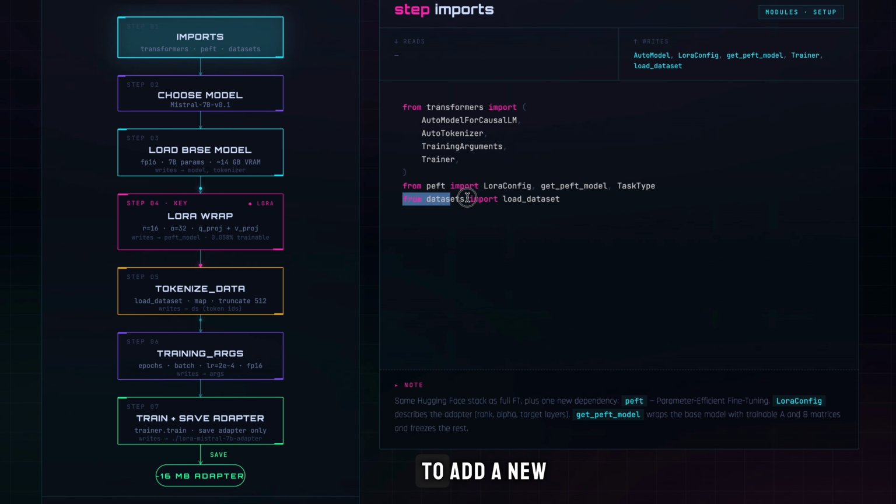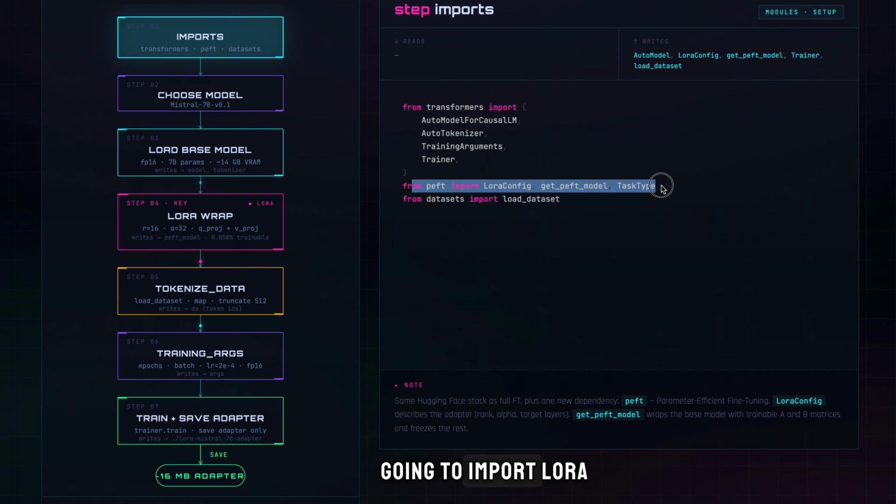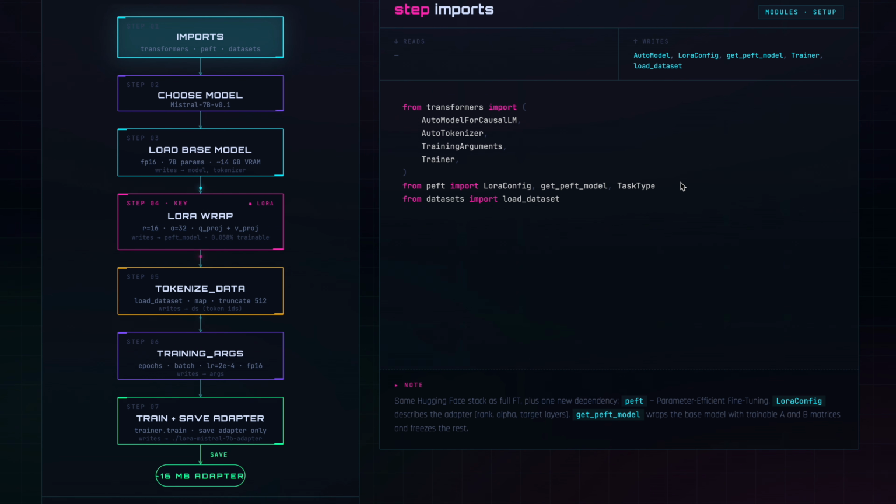Then we are going to add a new library called PEFT, which stands for Parameter Efficient Fine-Tuning. From PEFT, we are going to import LoraConfig to describe our adapter. We are also going to import get_peft_model to wrap the base model with it, and TaskType to tell PEFT what kind of task we are training for.